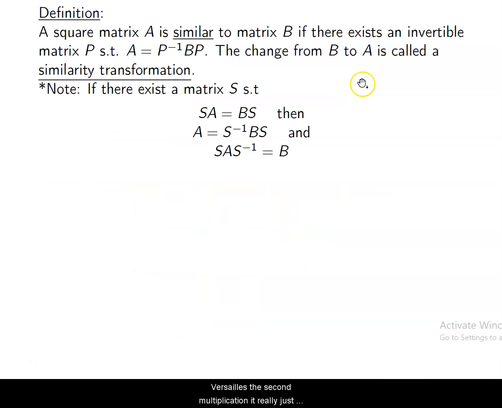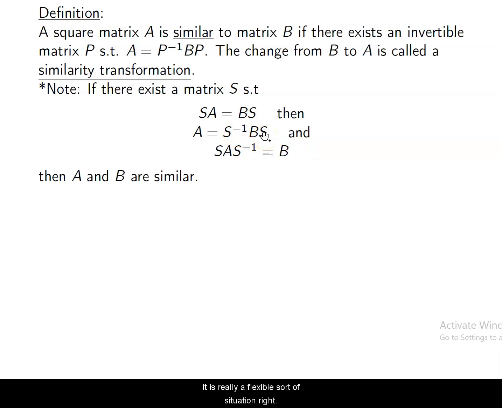It really just depends on which space you're going from. Am I given B? Then the secondary transformation I'm trying to find is going to look like this. If I'm given A, then that secondary transformation I'm trying to find is going to look like that. So it really just depends. You need to be flexible and able to go back and forth. I hope that didn't confuse you guys as I was going through it, but it's a flexible sort of situation.